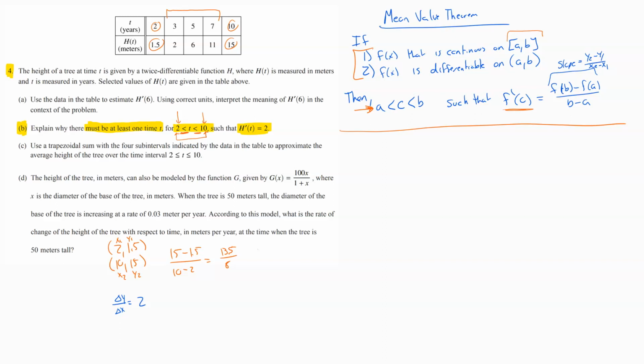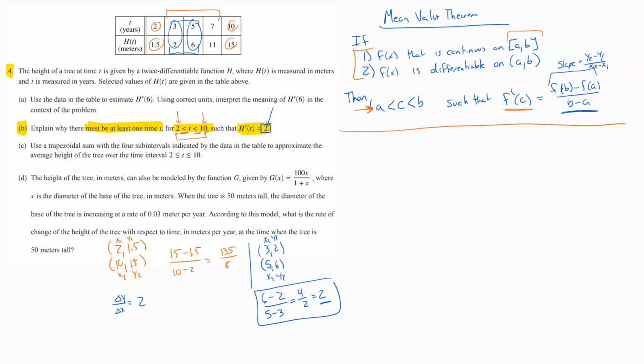After some trial and error, what you would probably hopefully come to the conclusion is these are my 2 points here. So if I have the point 3, 2, and I have the point 5, 6, there's my x1, y1, x2, y2. If I do that slope formula, y2 minus y1 over x2 minus x1, I get 4 over 2, which equals 2. So that's the magic that I'm hoping to have happen, that my slope is going to equal the value that we cared about here, which is 2.